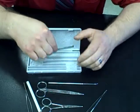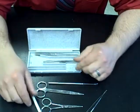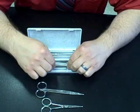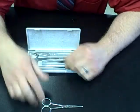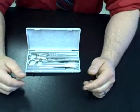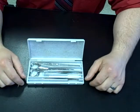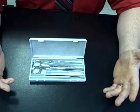The final step is to show you where everything goes when putting it away. The easiest way to make sure you do this correctly is to pay attention when you're taking everything out. Everything has its own designated spot. The tweezers get pinched down and put in the front slot. Big scissors go in first, and then small scissors on top. If you do everything in an organized manner, your kit should go back together very nicely, just as you found it. I suggest you leave them open on my desk, because after you're done using this, you'll rinse it off, and if you leave it closed the materials never dry.